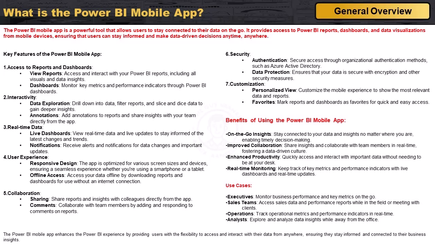Collaboration, sharing. Share reports and insights with colleagues directly from the app. Comments. Collaborate with team members by adding and responding to comments on reports. Security, authentication. Secure access through organizational authentication methods, such as Azure Active Directory. Data protection. Ensures that your data is secure with encryption and other security measures.